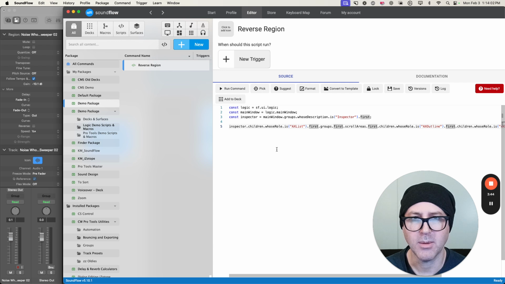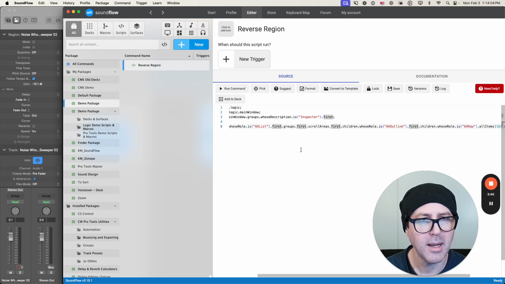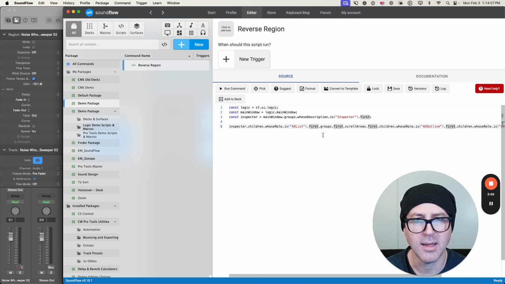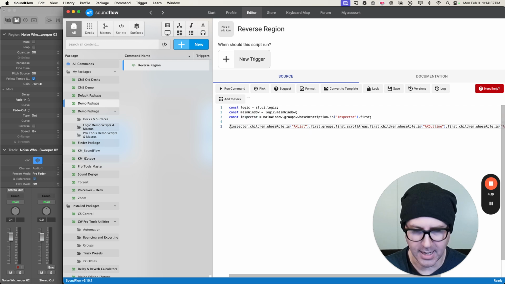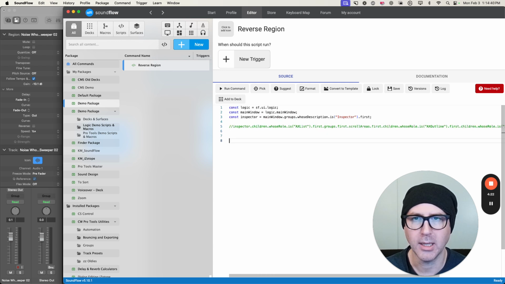And let me see, we've got a bit more to do here, but I'm noticing along here that there might be an issue, and I know this just because I've done quite a bit of scripting in Logic, but there might be an issue where if there's something that's added to the user interface in Logic upstream of where the UI element is that we're trying to address, it can sometimes change the position of everything. So, I'm going to show you an example of that. And for now, I'll just comment this line out, and we'll start a new line here.